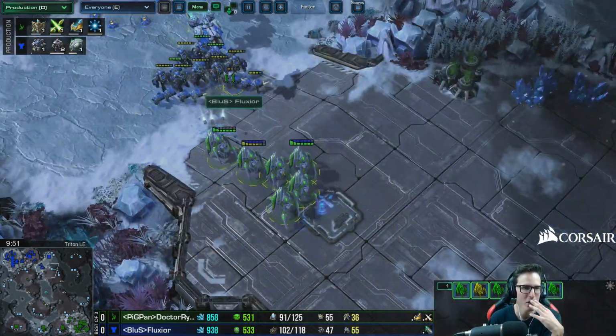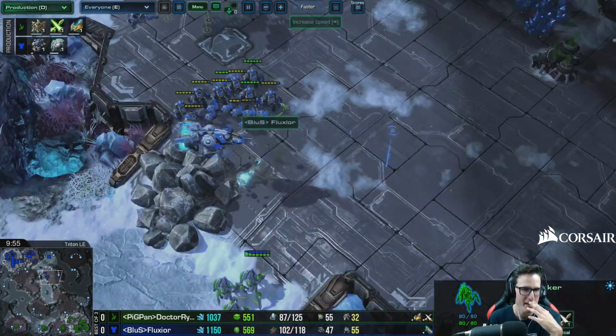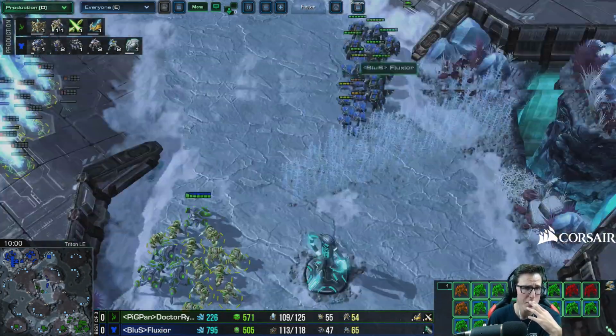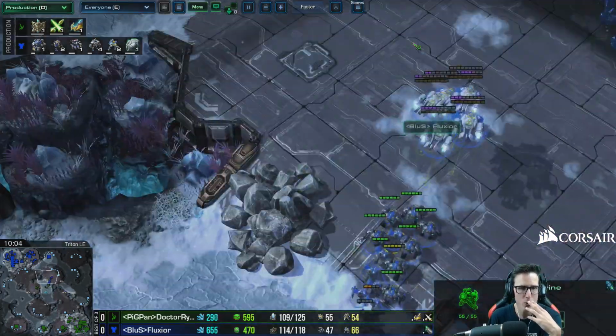And oh man, okay, that's a huge overextension from DoctorRyan. Like he had no business being on this side of the map in the first place. He's got to go home. He's got to go home now. Like he's already being way too greedy. Oh, actually he's got the Zealot Warp and he can overwhelm. Where are the Widow Mines?